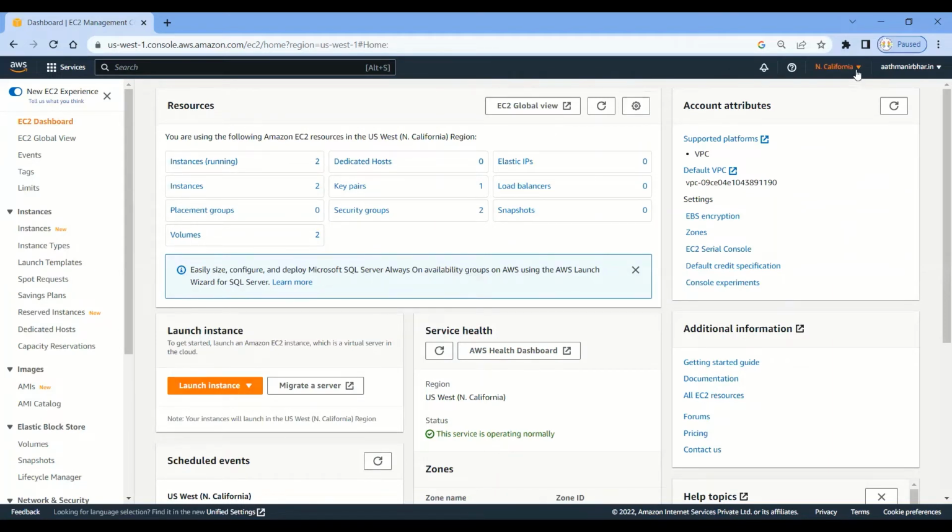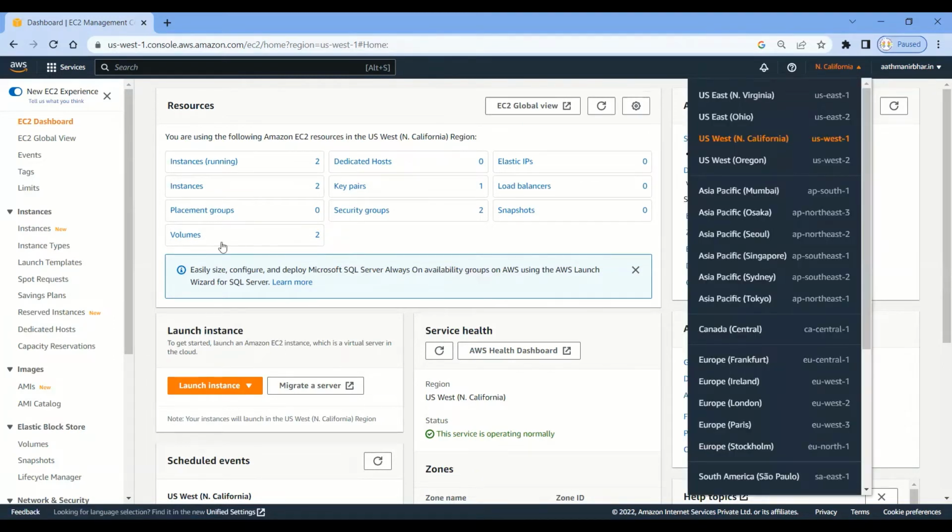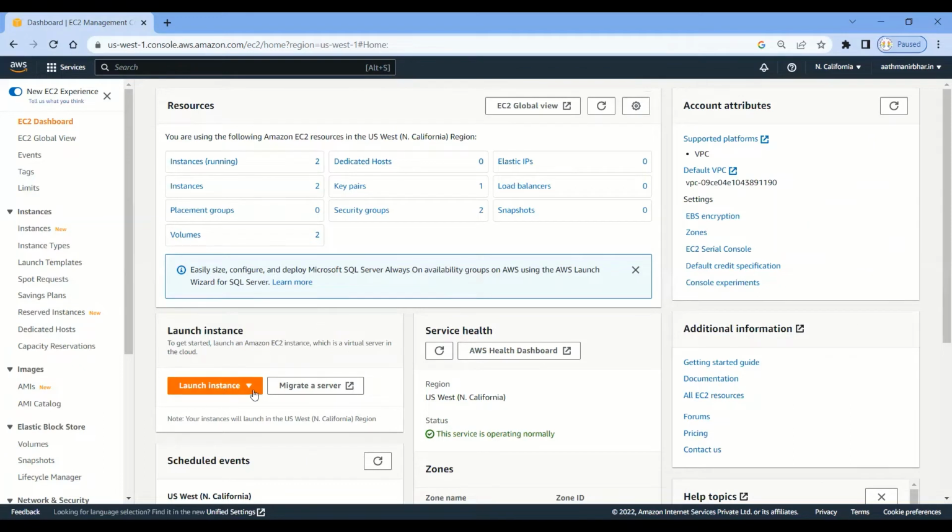So once again, North California is the same location I picked up, the region. I don't want to create virtual machines in different locations and mess up. It will be easy for me to delete all these virtual machines in one go at a later stage. So friends, if any one of you is performing this lab exercise side by side along with me, you are free to do it. I encourage doing that. I will go as slowly as possible so that all of us will be on the same page.